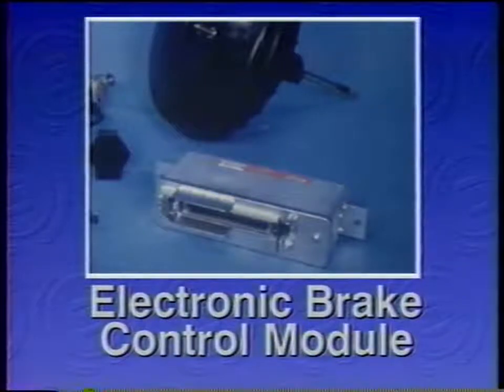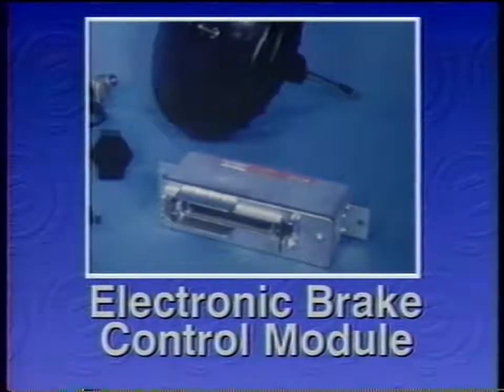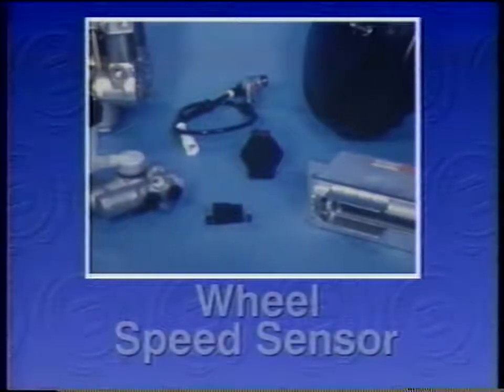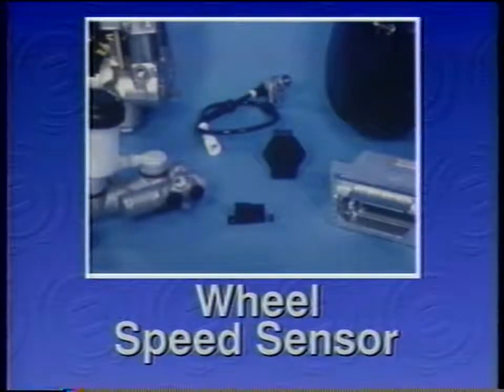As with other Bosch 2U applications, it generates fault codes, which a technician can access using a manual flash code procedure or with a scan tool. As with earlier Corvette ABS applications, wheel speed sensors are located at each wheel.